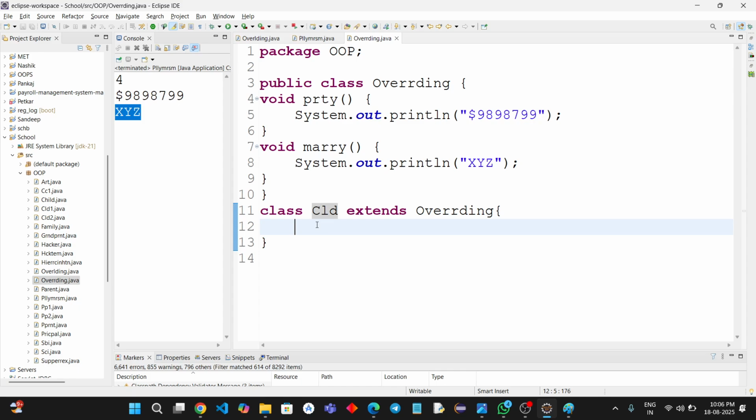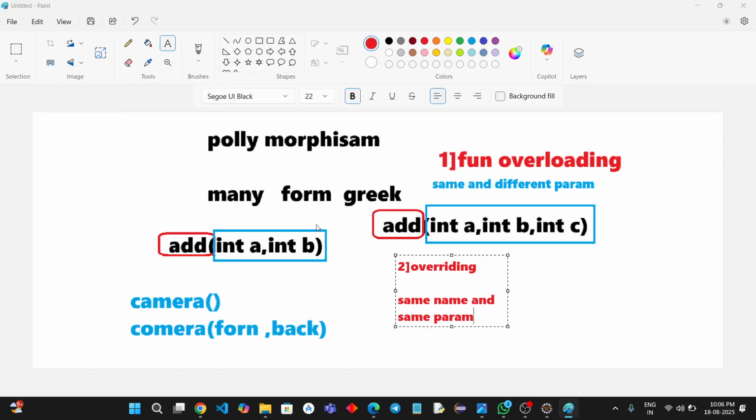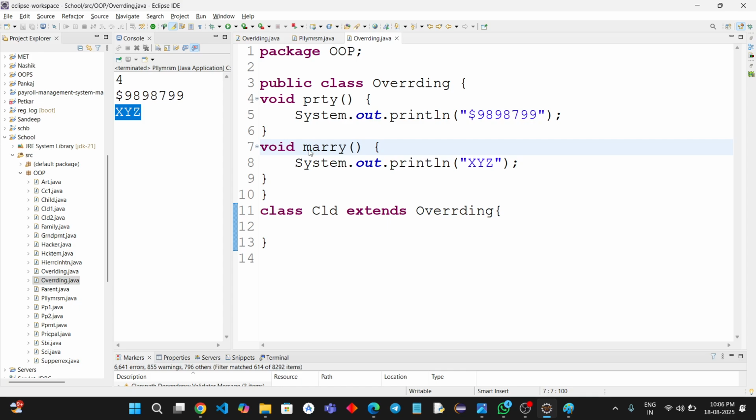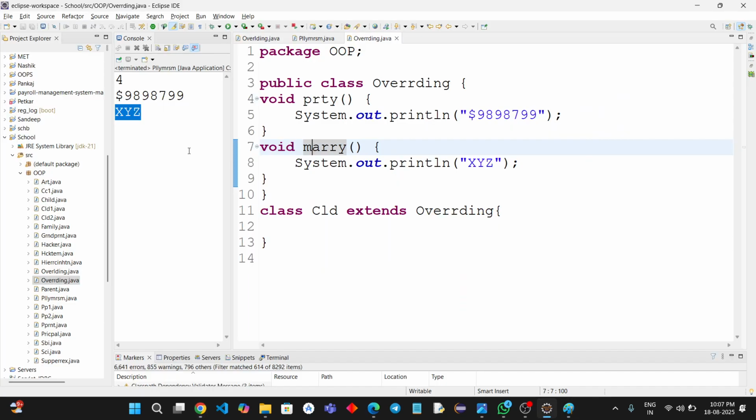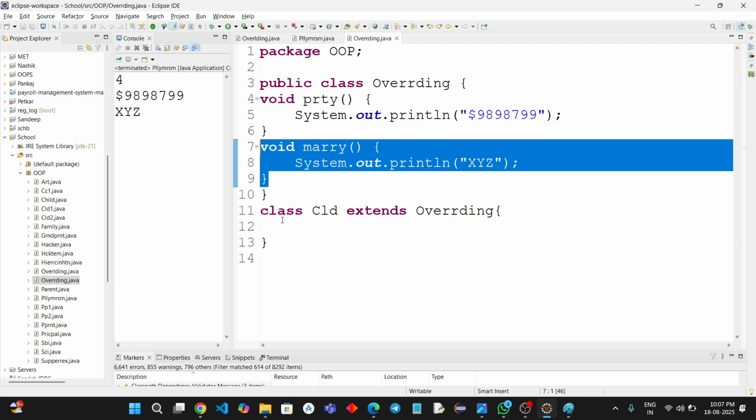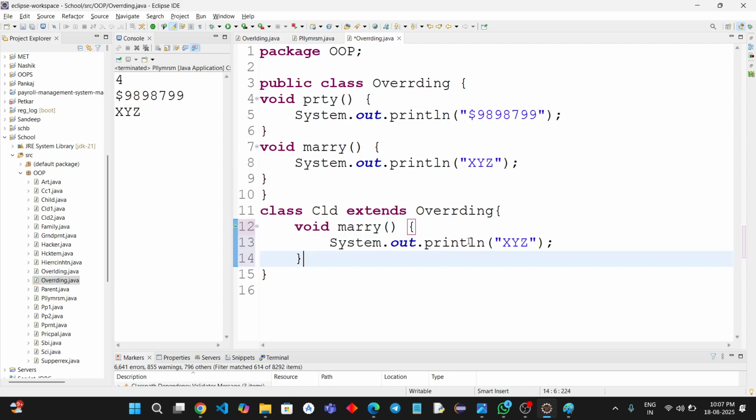So for that, there may be some things where it tries to do the same thing but in a different way. It means that if I run this program, I'm getting the output XYZ, and I want to do the same thing but in a different way.